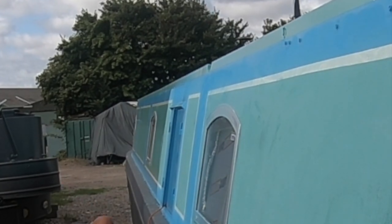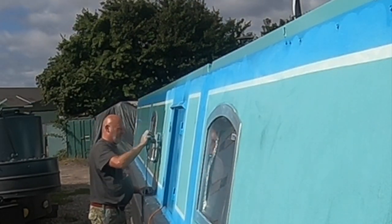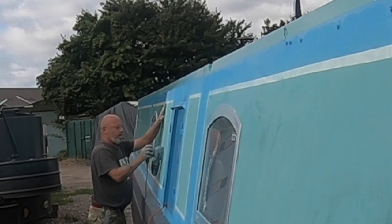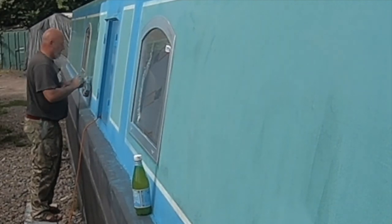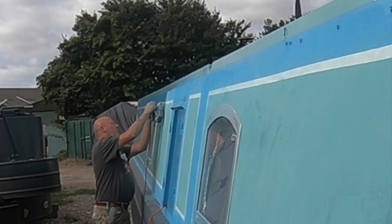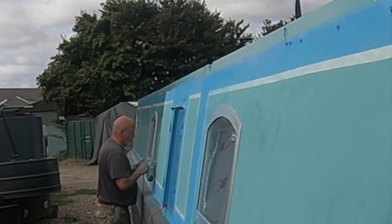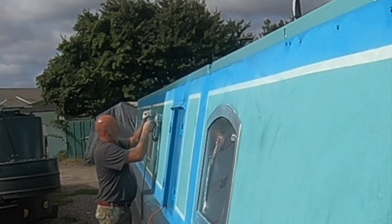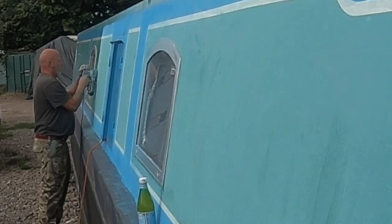It's a tedious job sanding off all that good paint that you've just put on. I'd say it's heartbreaking, especially when you've got the shine just right and then you've got to take it off. But it is worth it in the end. It really did flatten it down, ready for the next lot of paint. Some areas we took a little bit too much off, and others perhaps not enough, but it was all a learning curve and we got there in the end. We sanded around all the fine areas with a hand sander, where you can't get in with the orbital sander. But it worked out really well.